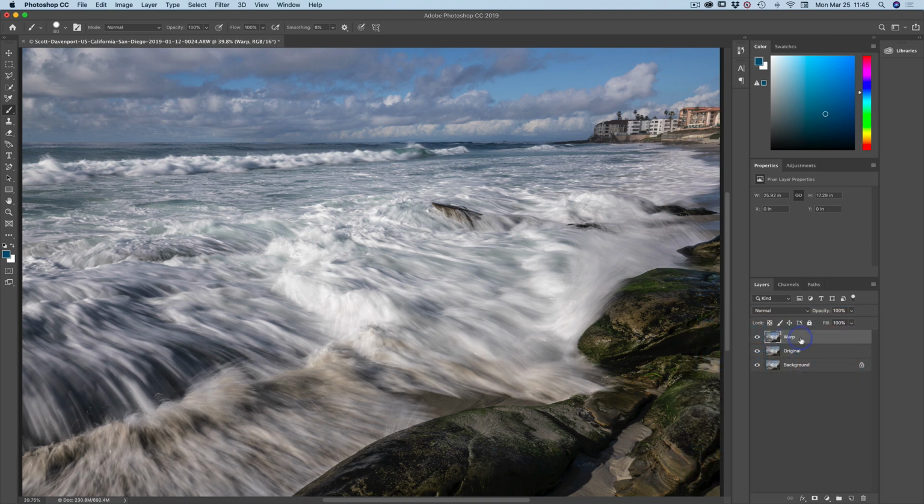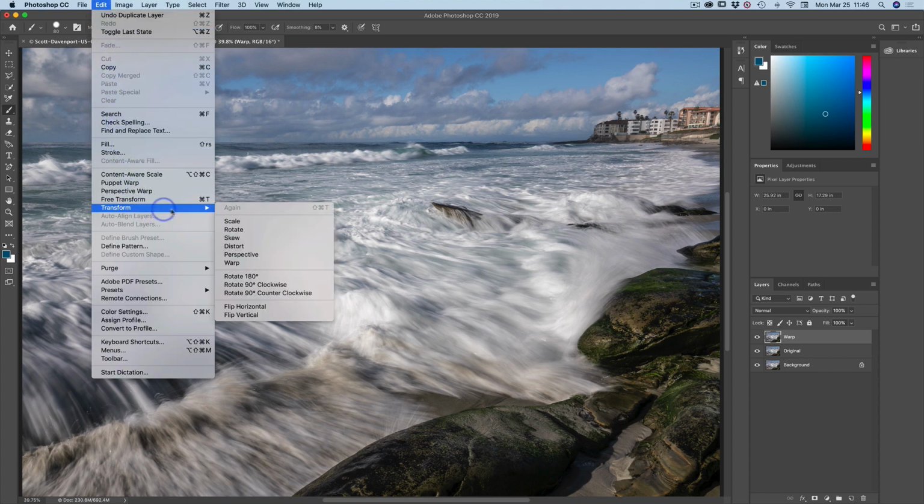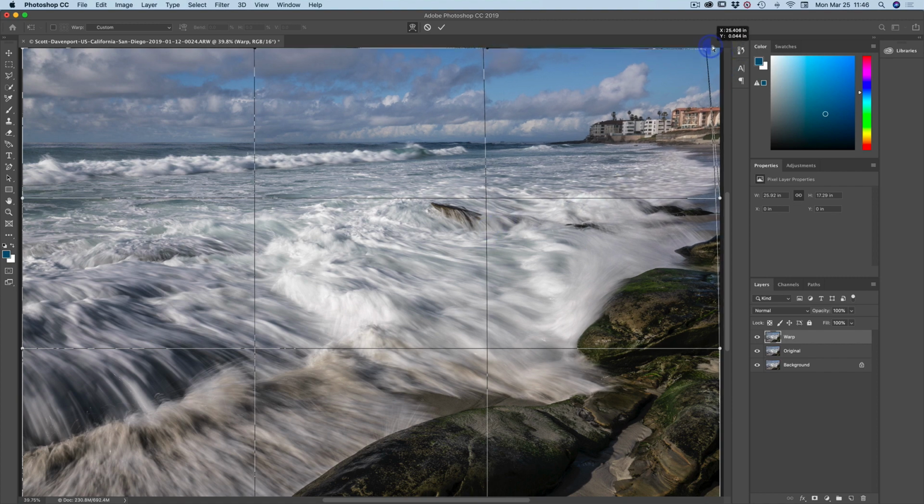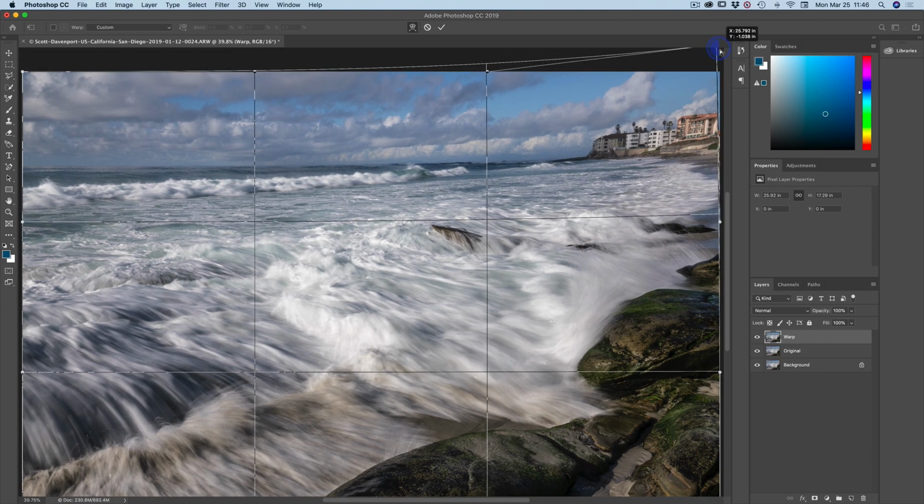So with my warp layer selected, go into Edit, Transform, and Warp. We get this grid here, and as I grab control points, like there's one here, they're on this tic-tac-toe type board. As I grab one of these things, I can start pulling it around. You can see that I'm stretching all the pixels around.